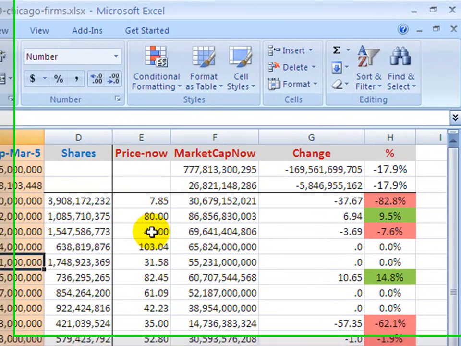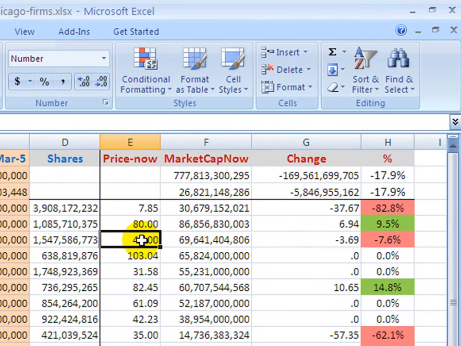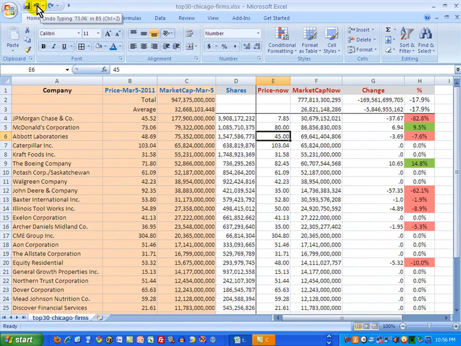Let me demonstrate how that works. Supposing this number, which has gone from $48 down to $45, and let's suppose it continued to drop and it went to $30. Nothing has happened because I haven't yet pressed the enter key, but what I want you to see is in this area, what happens here with these numbers once I hit the enter key here? Here I go. You've seen a bunch of numbers change here. In fact, let me just go back. I went back to the original value by using this to step back one step.